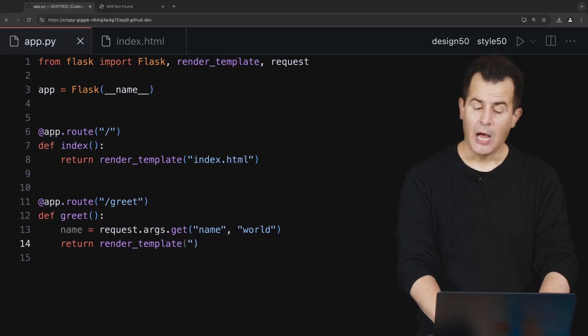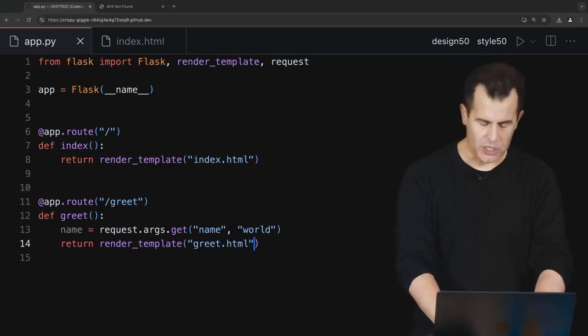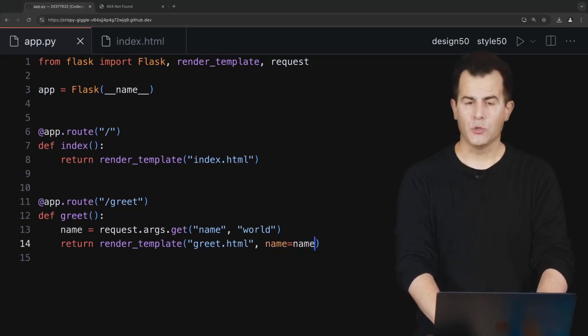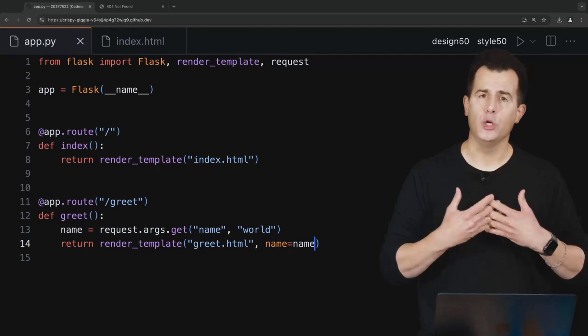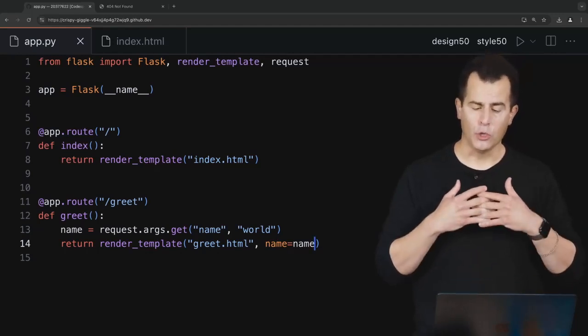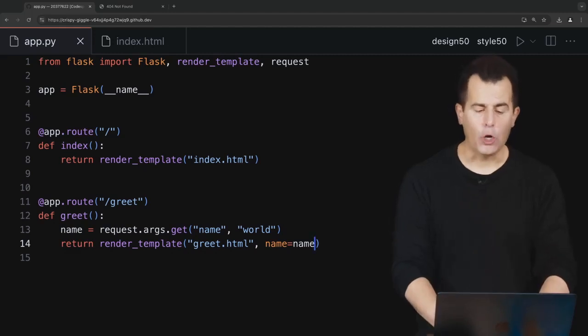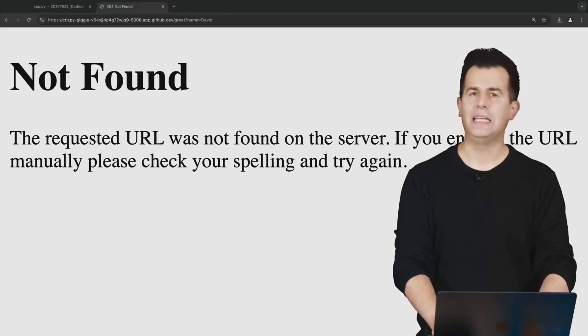But this time, I'm going to render a different template that, to be fair, does not yet exist, but I can solve that problem too. Greet.html. And I'm going to pass into that template, once it exists, the value of name equaling the value of that variable. So same ideas as before, but I've now moved a lot of my logic into a brand new function and route called greet. All right, so what's now going to happen here? Well, let me go back to my browser, which previously was 404 not found because the route didn't even exist.